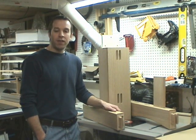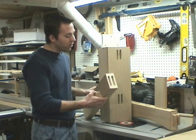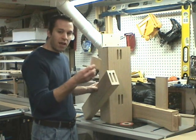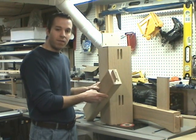This video focuses on the joinery method for the leg system. The joinery method is called Loose Tenon Joinery. And the way it works is there's a pair of mortises that match from piece to piece and a loose tenon that gets inserted into the mortise and joins the two pieces together.